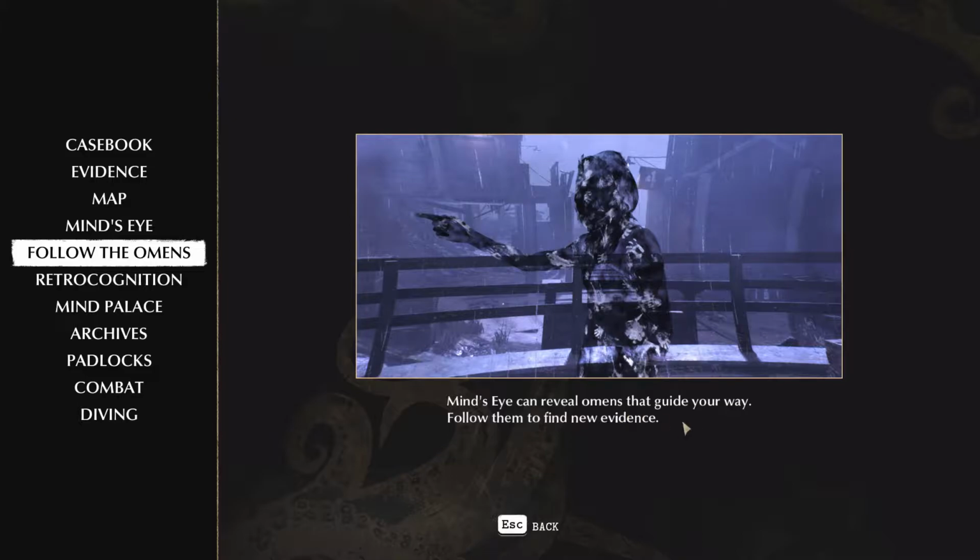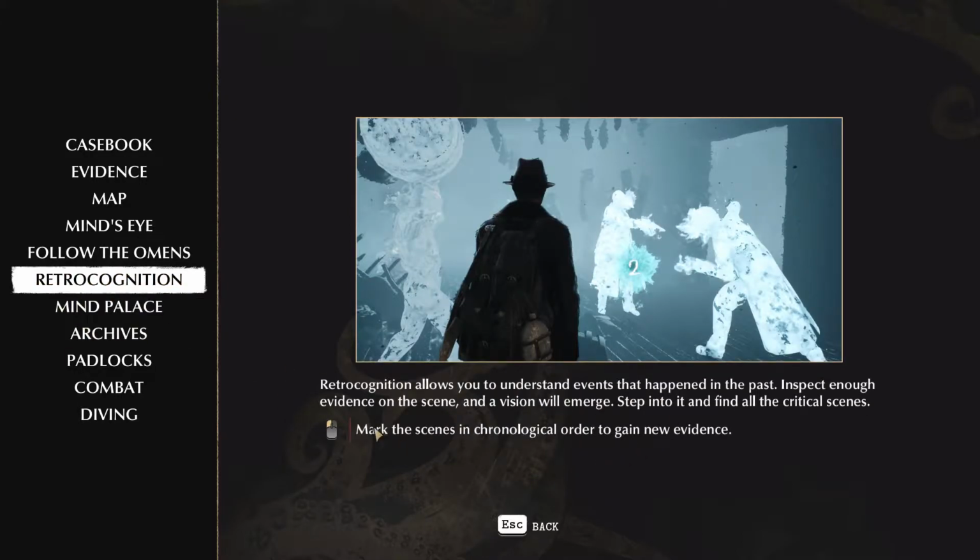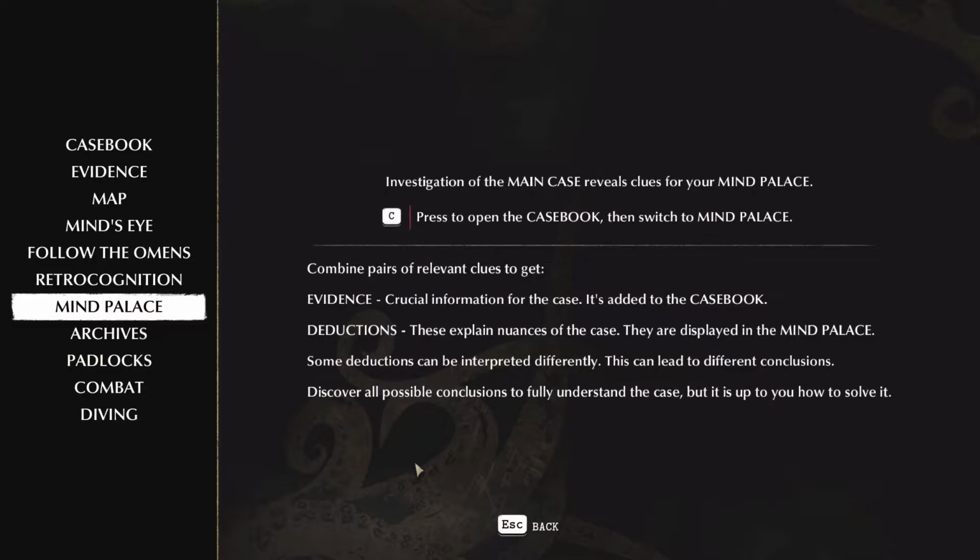Follow the omens. Your mind's eye can reveal omens that guide your way. Follow them to find new evidence. Precognition. Precognition allows you to understand events that happened in the past, so you basically view what happened. Excellent. Mind Palace. Investigation of the main case reveals clues for your Mind Palace.